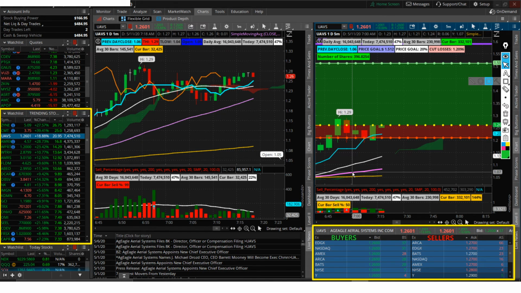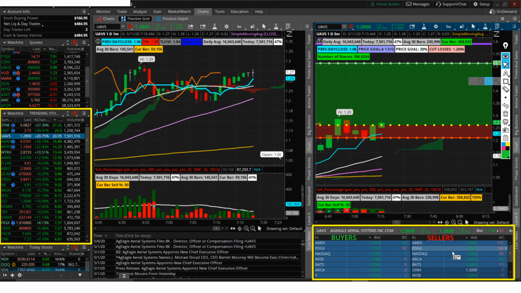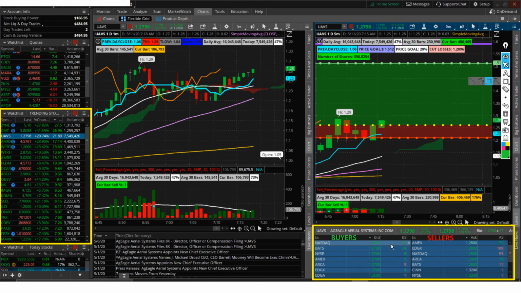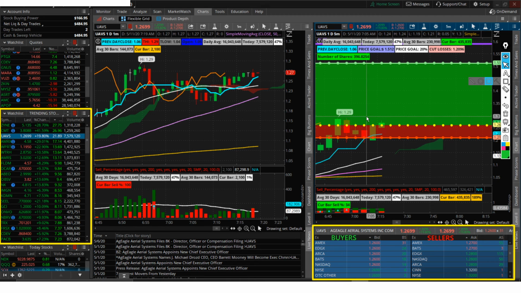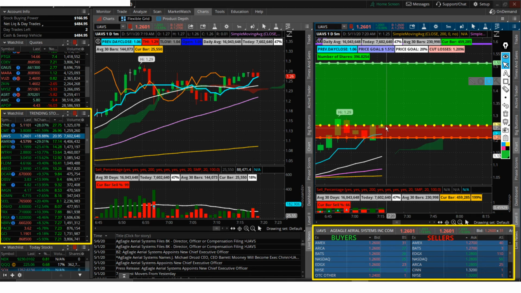And yeah, so that's why now it is trading its range. It won't pass $1.27. And so again, you just gotta see the battle between buyers and sellers. Okay, now we see a huge seller at $1.28. So now the demand looks like it's increasing. If UAVS does pass $1.29, it definitely has potential to keep on moving. Can't guarantee where, but again, there's just a lot of pressure right there at $1.27 and $1.28.